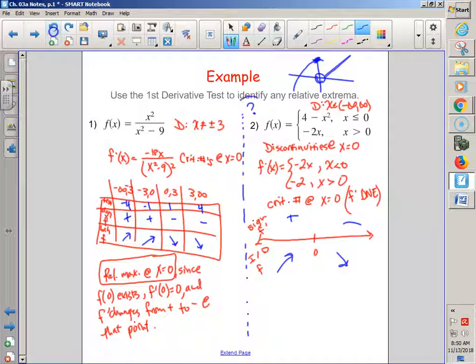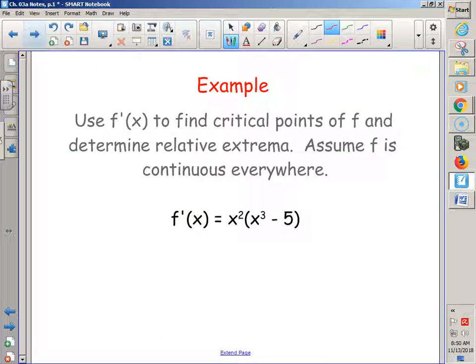I want you guys, when you're doing homework, to see if there are any other ones like this, where it's like, well, there's not a domain problem, there's a point, but there's a discontinuity. I wonder if that makes the relative max illegal, or if I still say it's a relative max. Keep an eye open in homework. Let me know tomorrow if you find any other ones. It should only happen in piecewise functions.